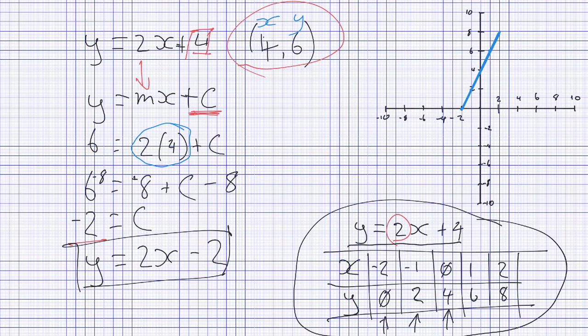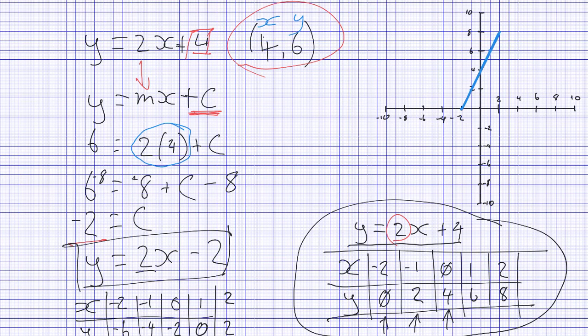So if we do up another one of these tables, x and y, let's go -2, -1, 0, 1, 2. y equals 2x take 2. Well, 2 times -2, that's -4. Take another 2, that's -6. 2 times -1, that's -2. Take 2 more, that's -4. And as you can see, our values here are again going up by the same value as our gradient. So 2 times 0 is 0, take 2, -2. So this one is going to be 0 and this one is going to be 2.